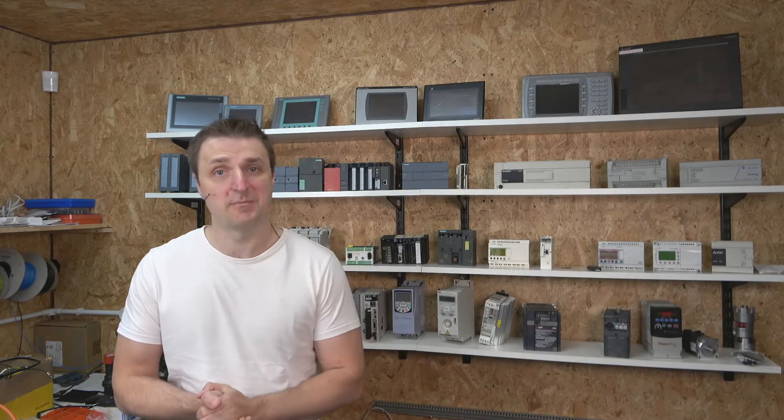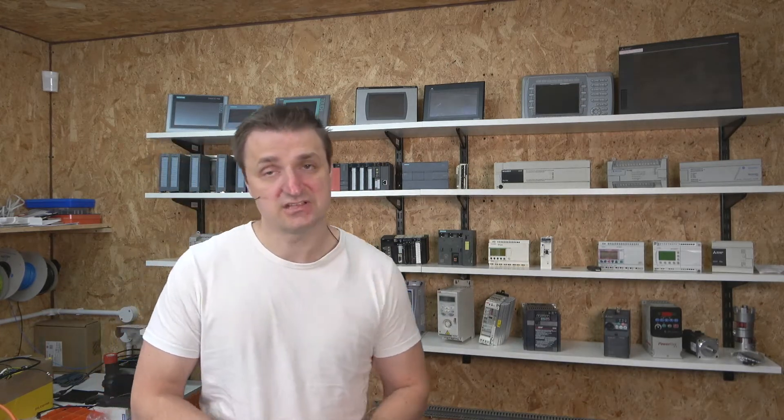How are you doing ladies and gentlemen? My name is Inks and I'm from IGS Ladies and today we're going to be finishing off our Nidec Control Techniques S100 drive. Today's job is for us to check out how to set up the drive in what's called MOP Speed Control, where we use two up and down buttons to control the speed. We're also going to be checking out how to set up a drive to run in a multi-frequency mode so we can select speeds by switches.